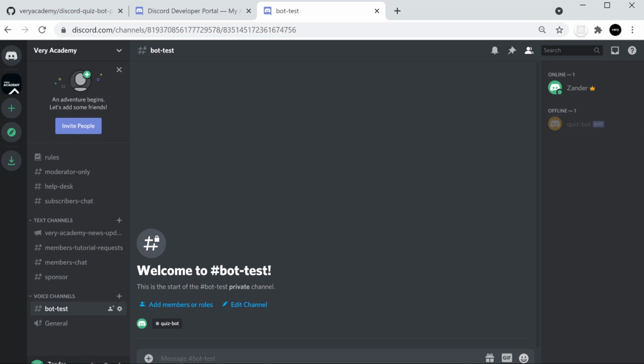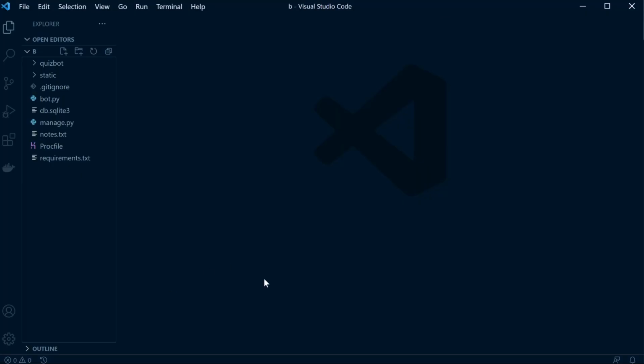So let's go now back to our code. Let's go ahead now and think about building the back end first so that we can save the data that we're sending across. So we want to save, in this case, the username and the amount of points that's associated to the question the user has just answered.